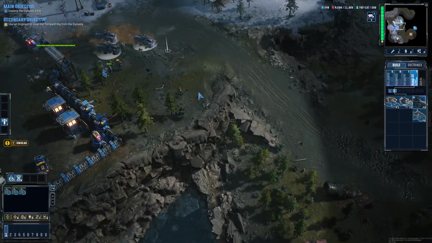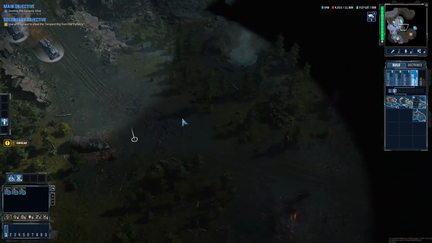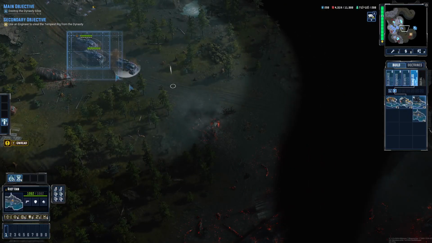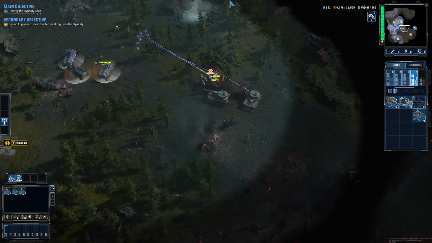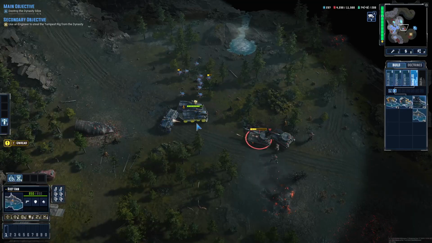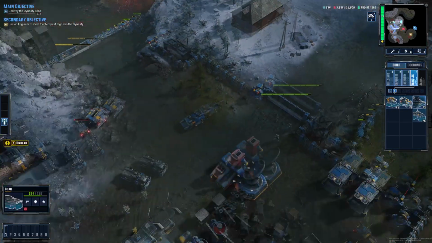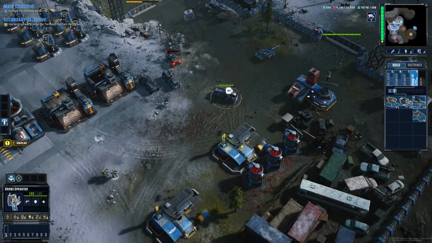We're gonna move in, try to lure out some of the enemy forces, and poke back to the base. Hold the line. Get rid of the infantry first, and then get rid of the boar tanks. Unit is under attack. Combat ready.